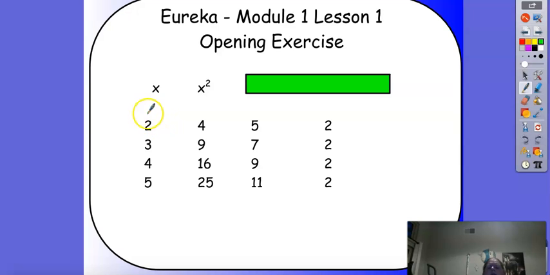Okay, so if you think of this as a function, and if you put x is equal to 2, 3, 4, 5, and if x is equal to 2 and you square x, you get the 4. Correct? Okay, now we decided that these were differences. Right? 9 minus 4 is 5. 16 minus 9 is 7. But I want to show you something a little bit. So think of this as a table.